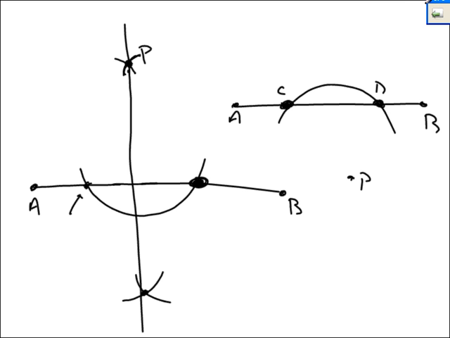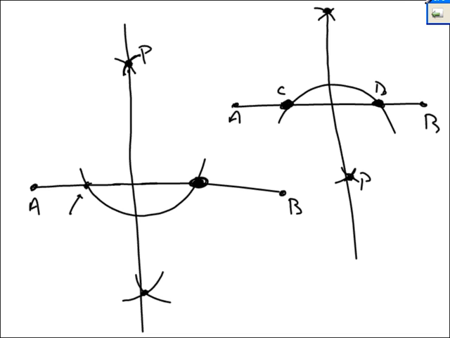C and D. Go put your compass needle at C and the pencil mark at P. Draw an arc above. Put it at C and draw an arc. Now do the same thing at point D. In fact, you won't have to change the opening because it's going to cross right at P. And then do the same thing up here.